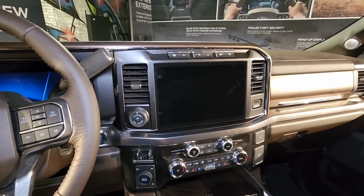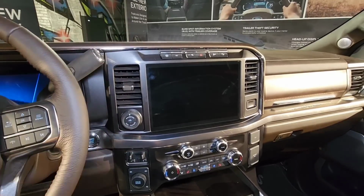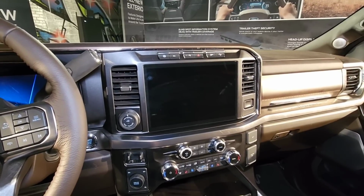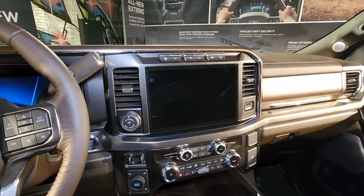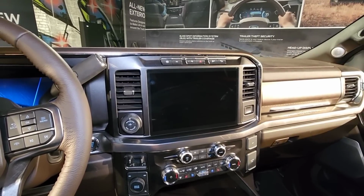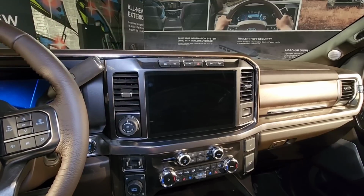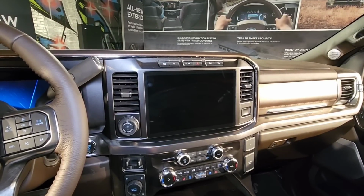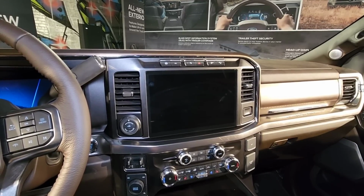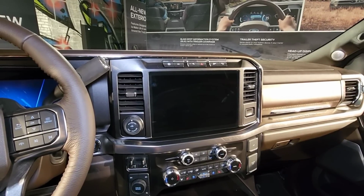Everything's been changed. So you have a couple things that I can't show you on this truck, but I'll talk about. So built into the infotainment system, you now have the ability for integrated upfitting, which means a lot of aftermarket upfitters create products such as cranes and PTO-driven functions and other things like that, which you can now turn on and off and control from the touch screen of the actual infotainment system, which is super cool. And there are a ton of different upfitters that they've integrated into this system. So they basically plug in and they can actually garner control over certain functions of the vehicle. So for instance, let's say you have this in a chassis cab and you have a bucket on the back of it.